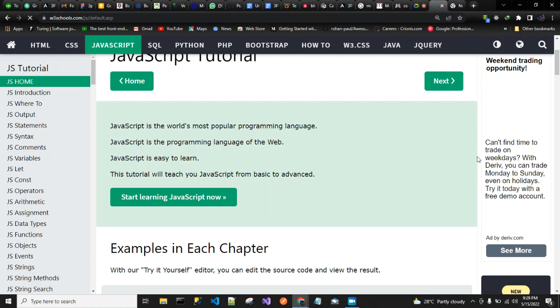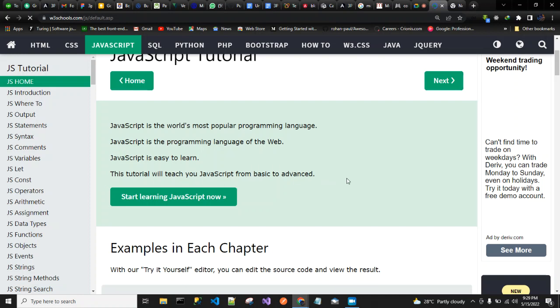What it means is that the web only understands JavaScript. So even if I'm working with PHP, C Sharp, whatever, that code has to be converted to HTML, CSS, and JavaScript somewhere for the browser to understand it. That is why for you to run JavaScript, you don't need to install anything special. Your browser can run it because the browser by default is using a JavaScript engine. So JavaScript is easy to learn.